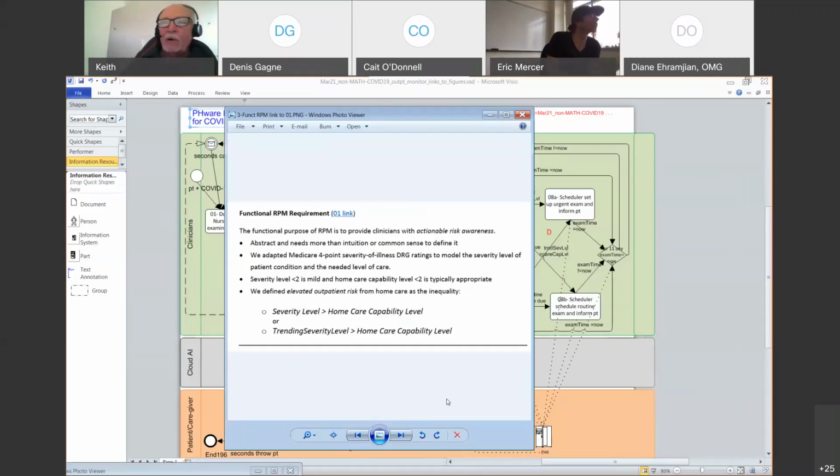So there's an inequality that we can use to define elevated outpatient risk due to being at home as when the severity level becomes greater than the home care capability level, or when it's trending to become greater.